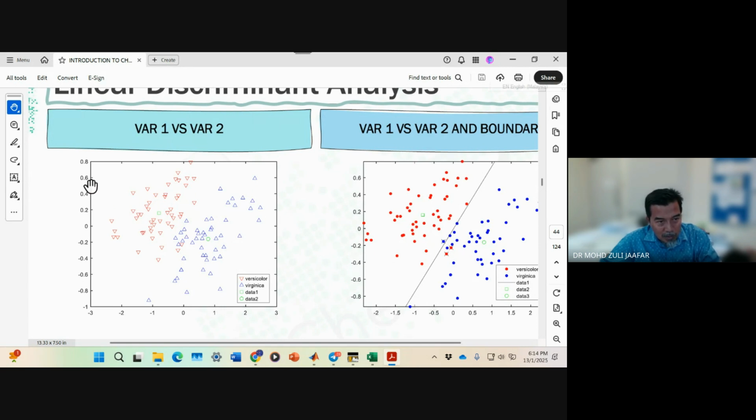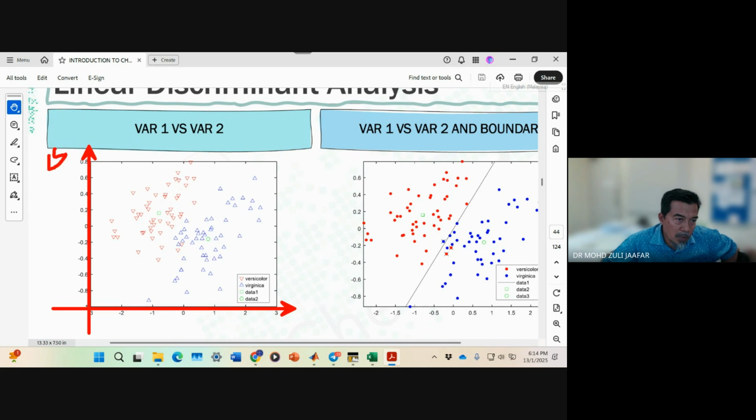We have two variables, x and y, two axes. This one is y, this one is x.